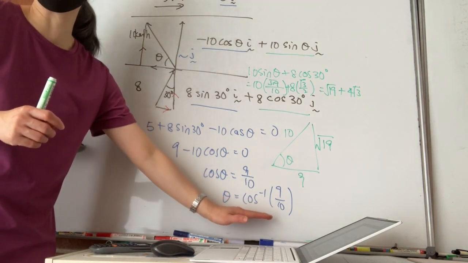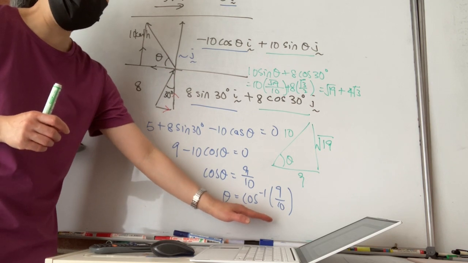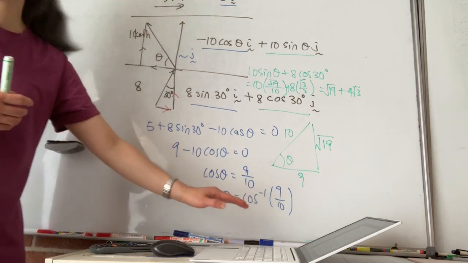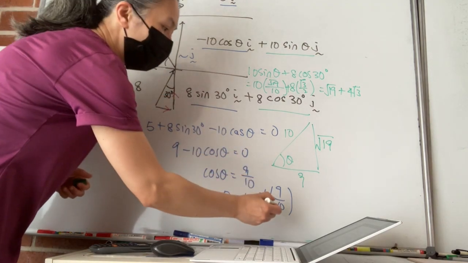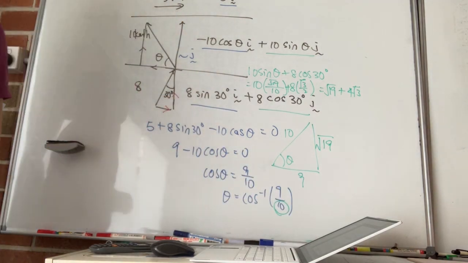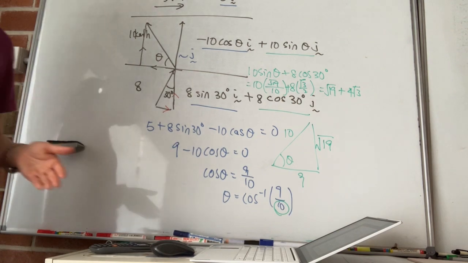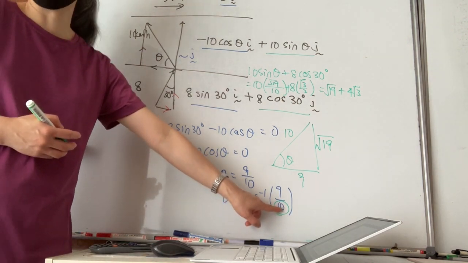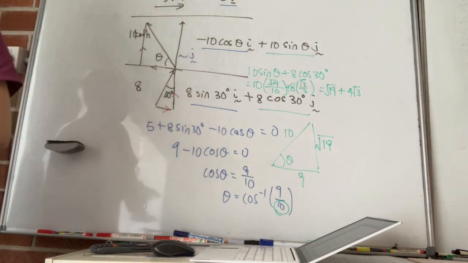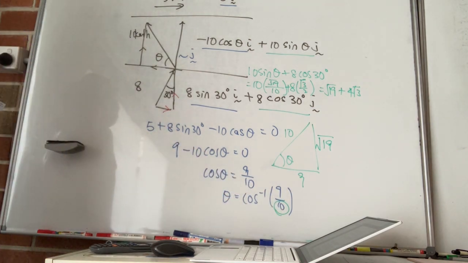That is the second part of the question, question B of part 1. Because now what they are asking is, if you keep changing this number, what will happen? The angle is going to work all the time unless this number is less than 9. When it is less than 9, it's not going to give you any solution at all.